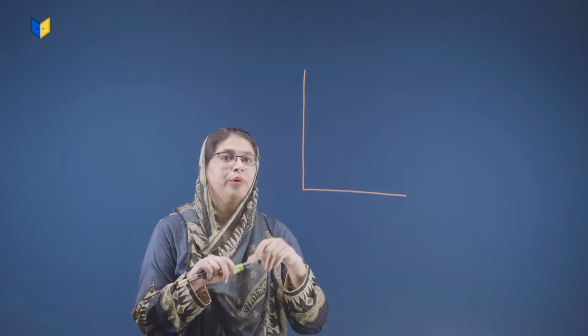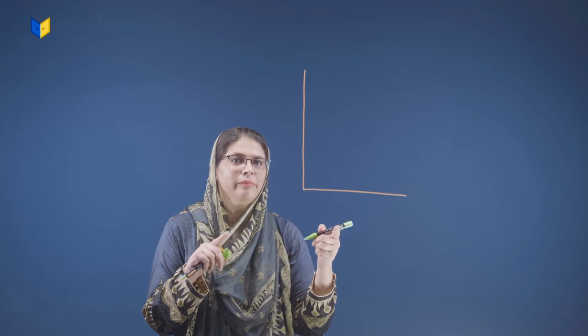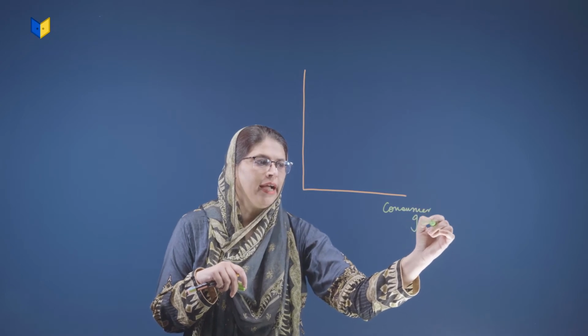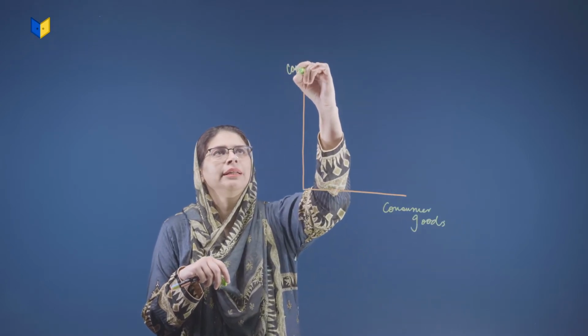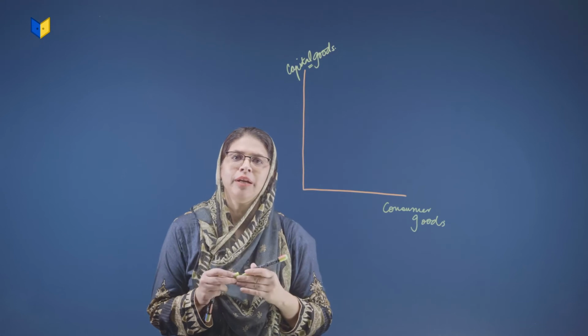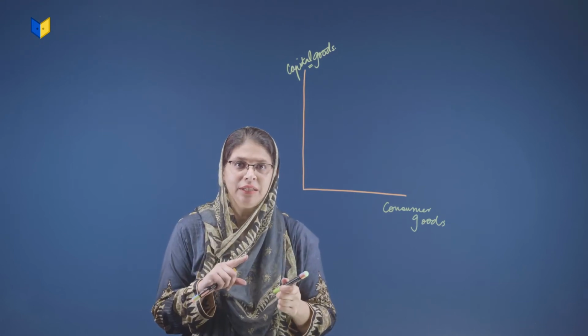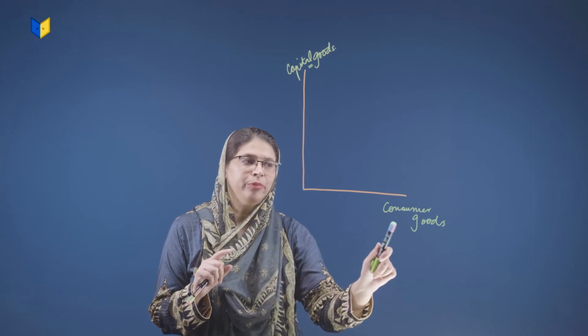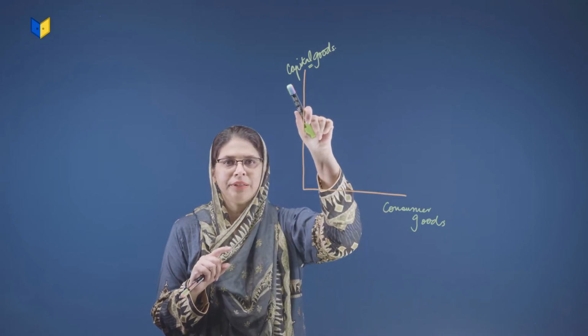In the beginning of the AS level chapters, you would be remembering that we discussed the production possibility curves. You can see, children, how much the AS and A levels syllabus overlap; AS has further extension in the A levels topics. So this is going to be the consumer goods, and along the y-axis I am going to label the capital goods, because I told you before as well, if you have seen my video of the production possibility curve, that every economy produces either consumer goods or capital goods.